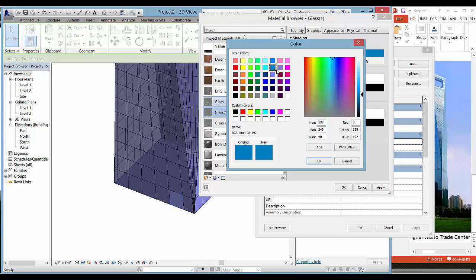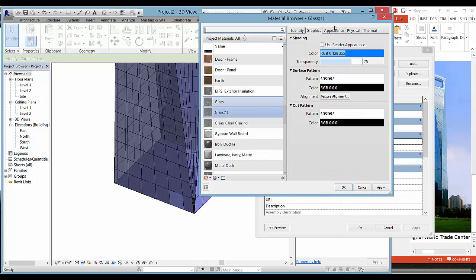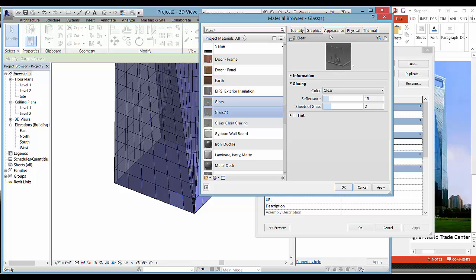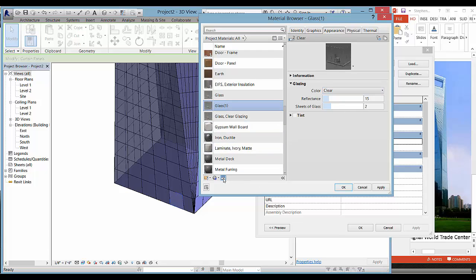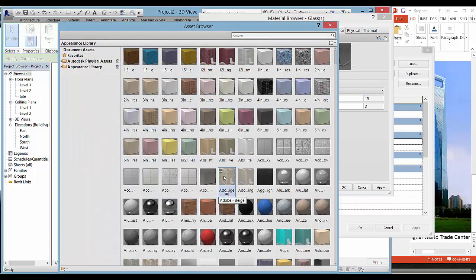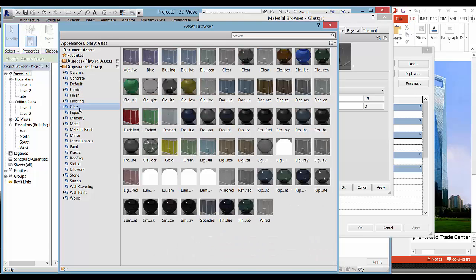So I'm just adding different colors so that you can decide on whether or not you want to use the shaded or the realistic. But under the appearance tab, we need to change this clear glass to a different type of glass. So I clicked on that bottom left corner icon that looks like a square with a blue on the top, and I'm using the appearance library to go to glass so that I can find that blue reflective material.